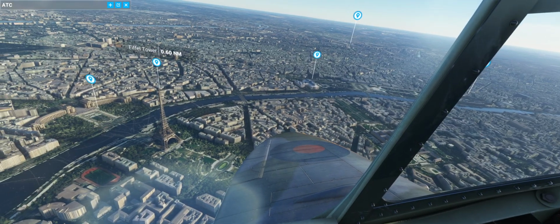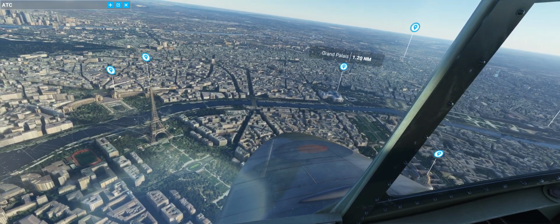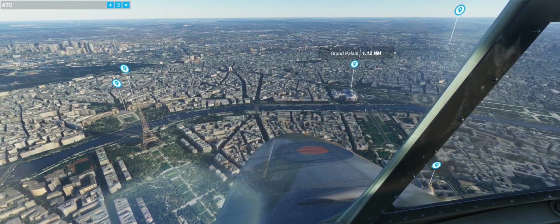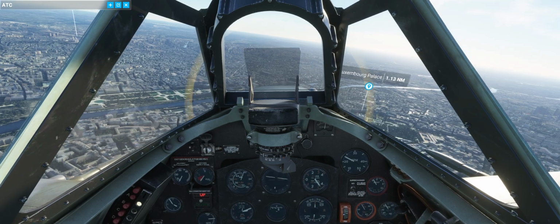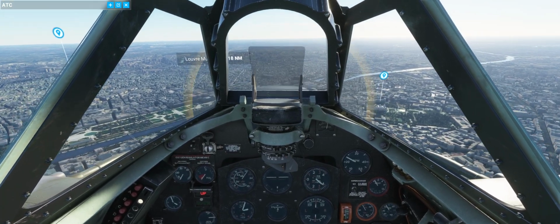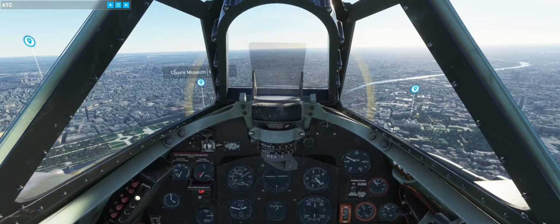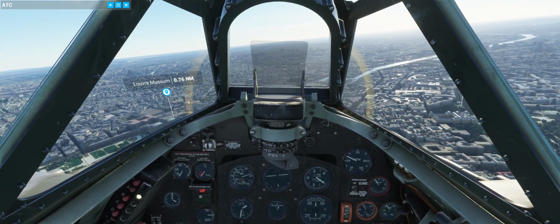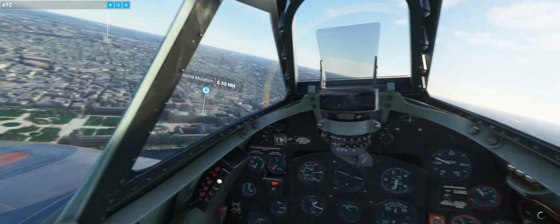It'd be interesting to see if they had the Eiffel Tower lit up at night, the way it should be. The Grand Palais. Spitfire 227, contact approach on 120.325. 120.325 for Spitfire 227. There's the Louvre. Right there.